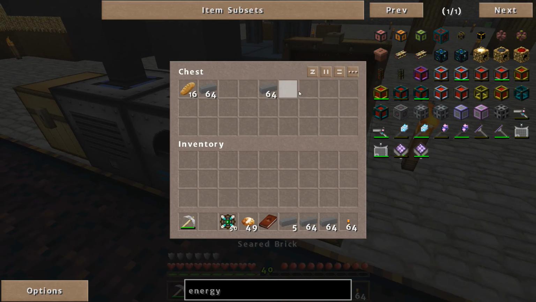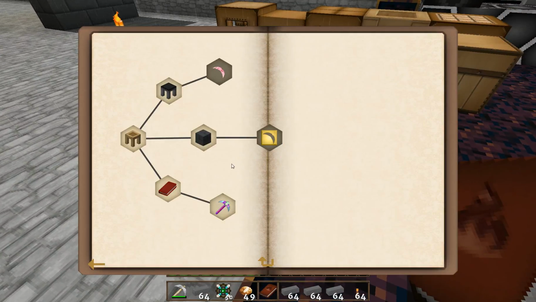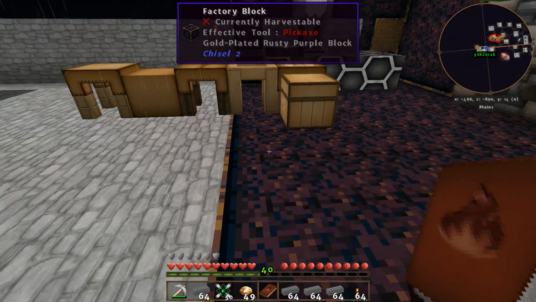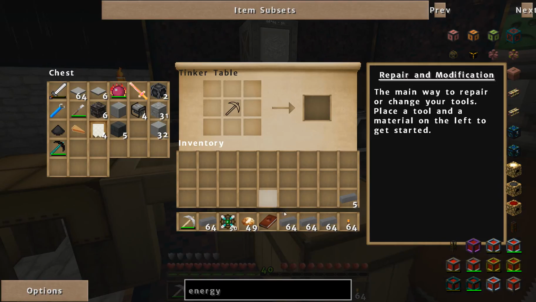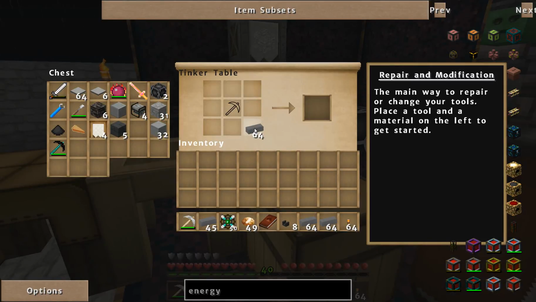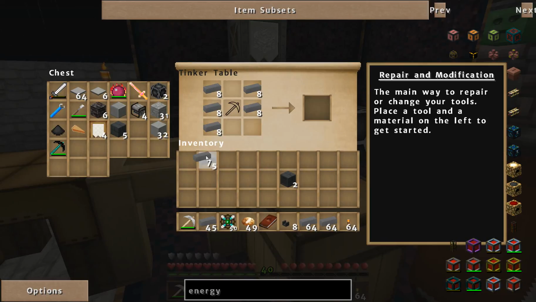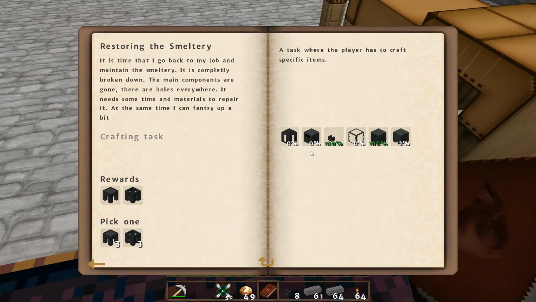So yeah, as you can tell, I got a lot of seared bricks. So let's see here. What do I actually need to do to achieve that smeltery one? Eight faucets. Yeah, it was 8. So we do 1, 2, 3, 4, 5, 6, 7, 8. Yep. And we need 8 smeltery drains. Yoink, yoink. Smeltery drains check.